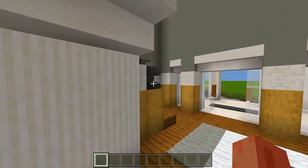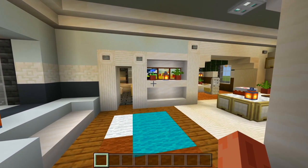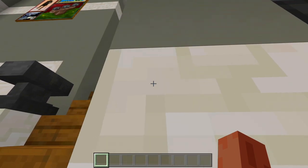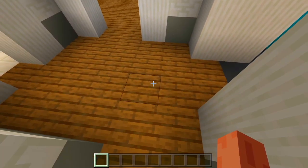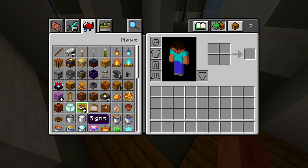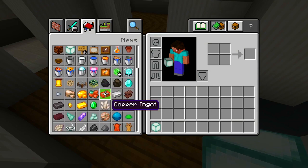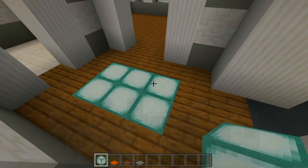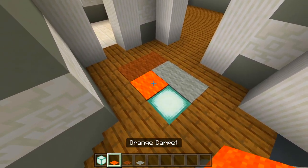This house really isn't that big, but it's actually still one of my favorite builds — I really like how this one turned out. We'll head on up to the second floor. We're not going to have much in this hallway — I'll carve out a hole, grab some sea lanterns and fill that in, then grab carpet in orange, brown, and gray.